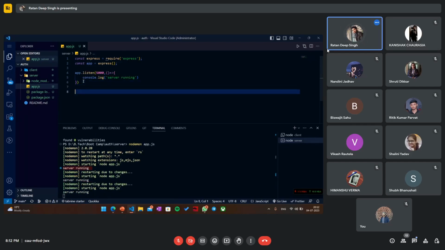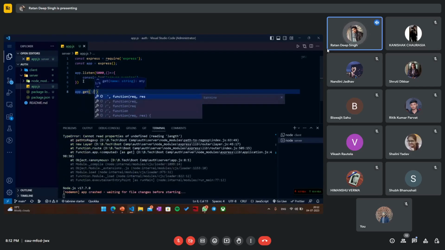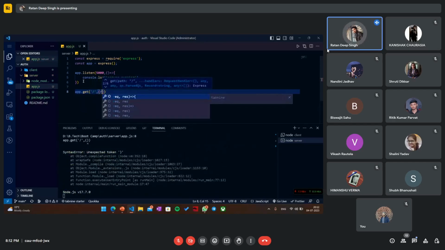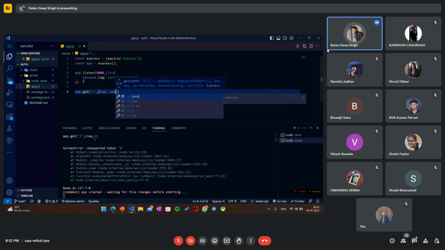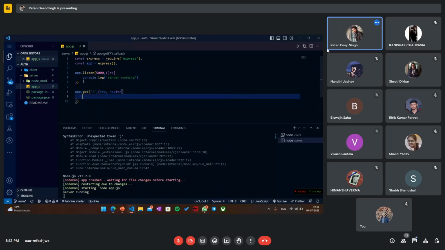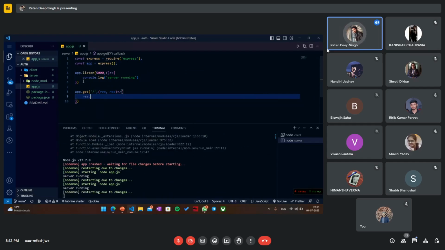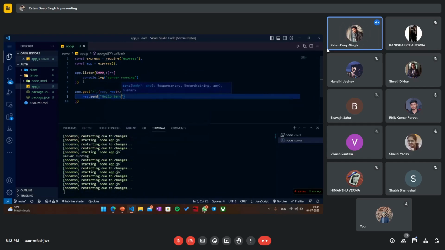Let's go with our first API, which will be app.get, and path will be this. Let's create a callback function which will have two arguments, request and then response. Let's say response.send hello server.